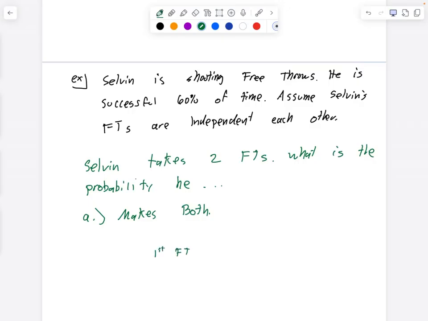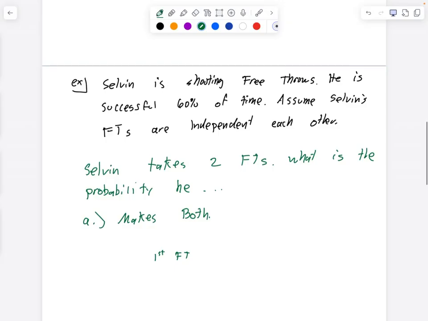There we go. All right, he shoots his second free throw. He made his first, and he shoots his second. What are the options that can happen? S2 and F2. What about if he misses his first free throw? He can still have S2 and F2, success and failure.